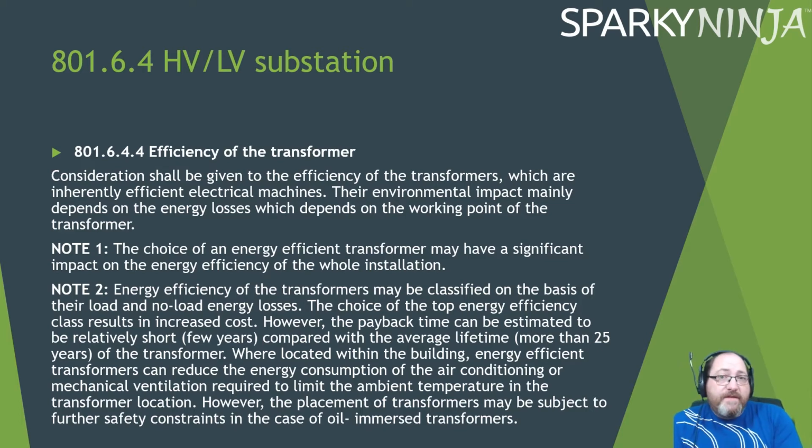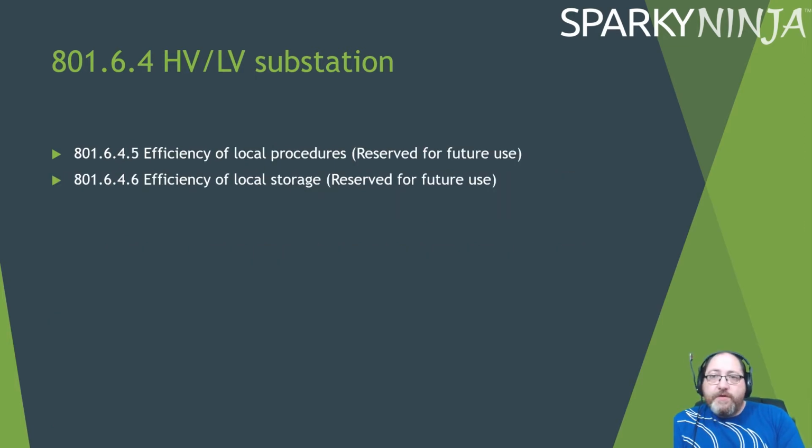Consideration will be given to the efficiency of the transformer, which are inherently efficient electrical machines. The environmental impact may depend on the energy losses, which depends on the working point. Couple not used: efficiency of local procedures for substations and efficiency of local storage for substations. They are not used.